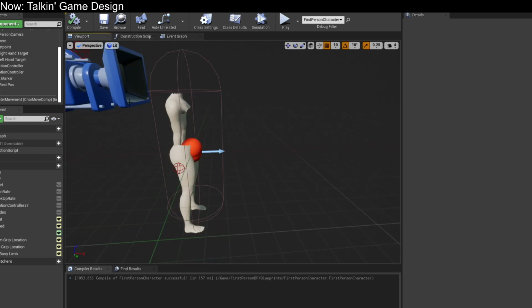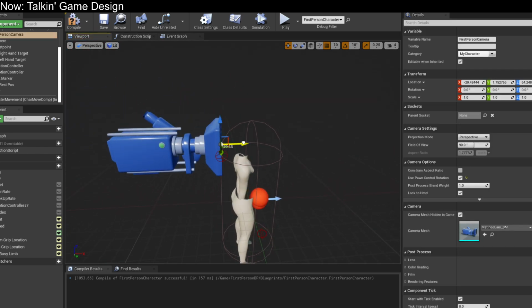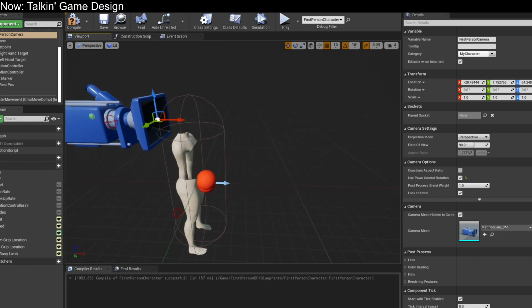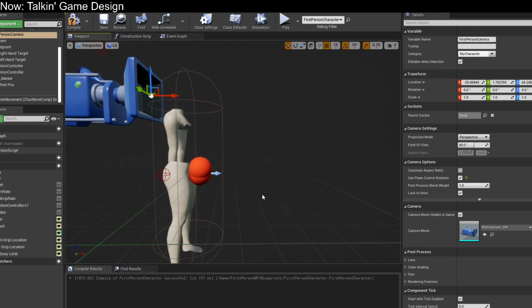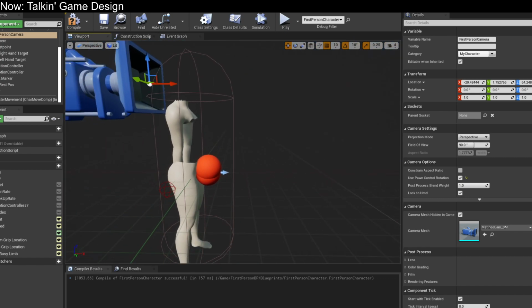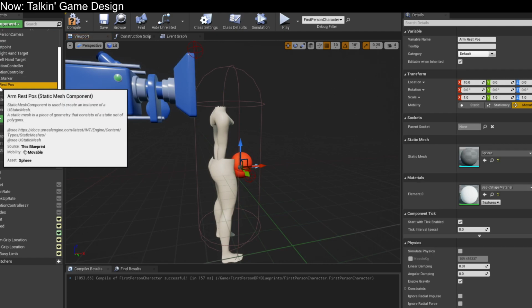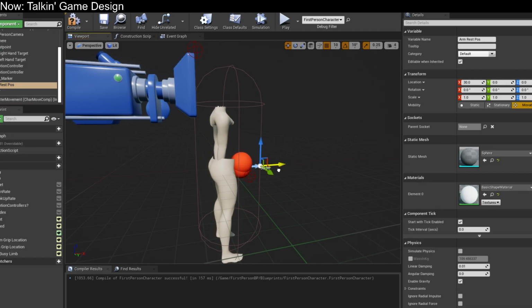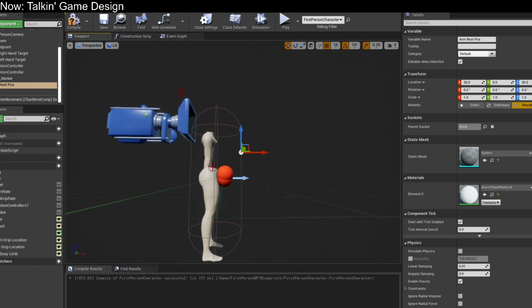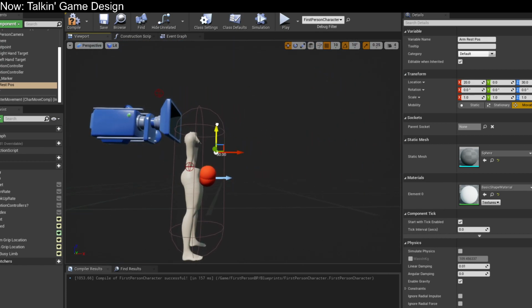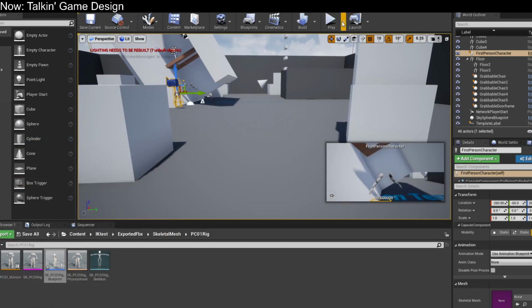So if we look at the viewport, one of the issues we've got is that this camera is simply too far back. We'll move it forward. We'll have a lot of work to do in fixing the camera so that it feels right. We'll worry about that later. The other thing we're going to do is take a look at the rest positions here. We've got this arm rest position, which we're putting like here, for example. If we put it right in front of us, now we should have the arm rest be kind of in front of us in a really awkward position. Right now we've only got one arm rest position. We'll work out some details on that in a minute too.